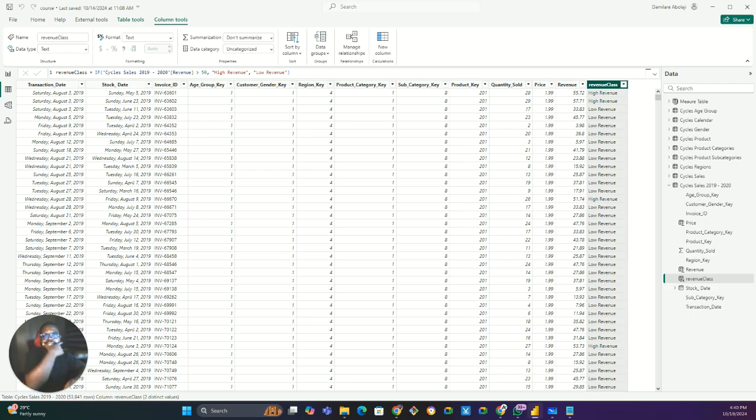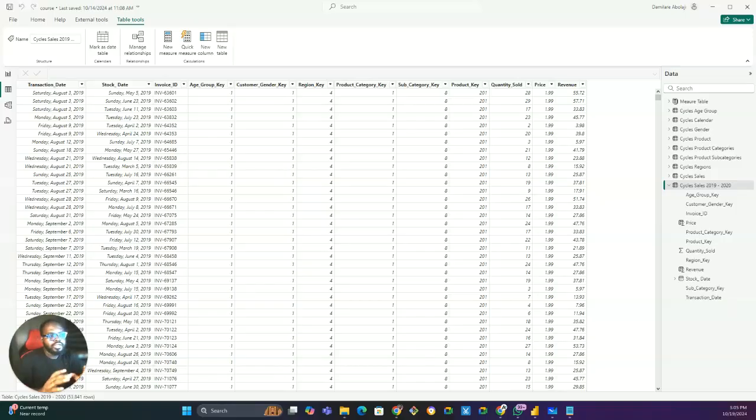Now let's also look at the SWITCH function. The SWITCH function is a bit like a decision maker and is somewhat similar to your CASE function in SQL or your nested IF in Microsoft Excel.